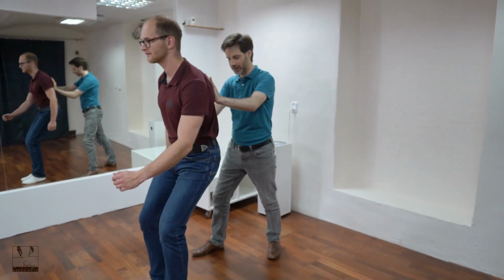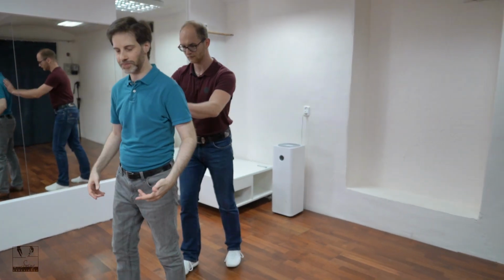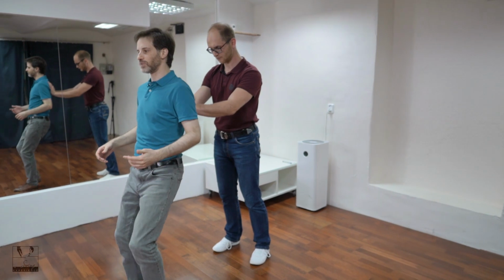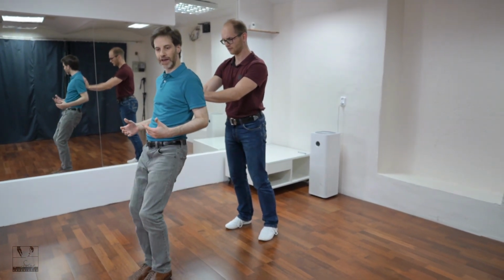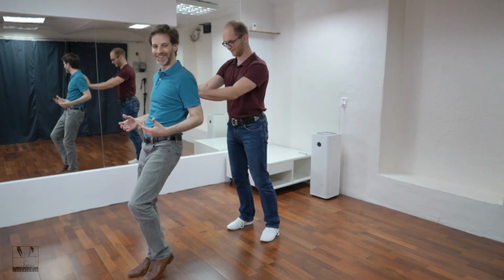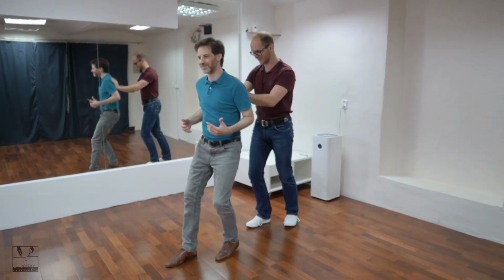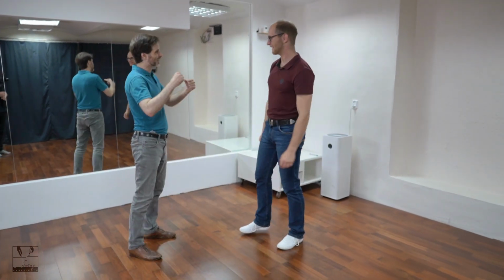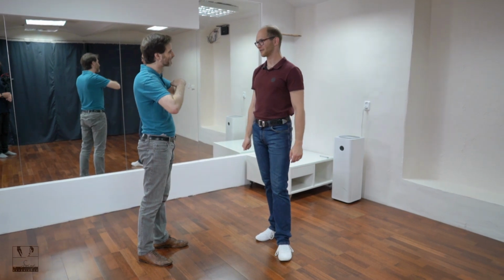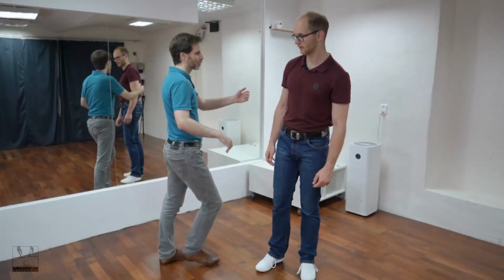Yes. Good. Okay? So now you're going to press on me for a second. I want to show you something. This is the feeling of me using my weight and gravity to control the movement. Okay? I don't weigh very much, do I? No. This is the feeling of me actually using my ankles, right? And I'm sliding on the floor, right? But you could feel how much more power was there. Yes, it was hard to keep. Exactly. That's right. Try one more time.